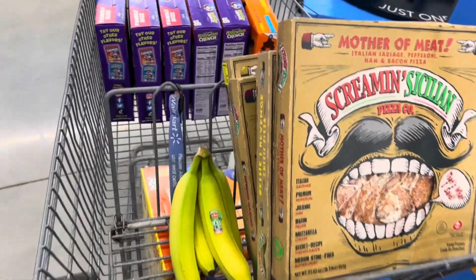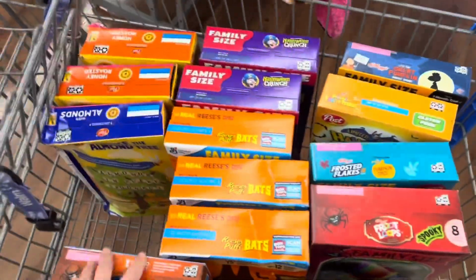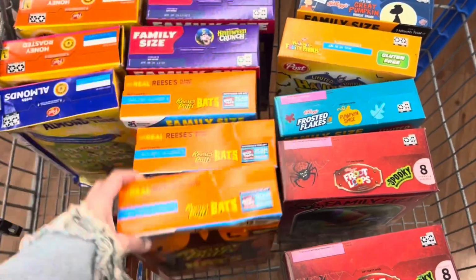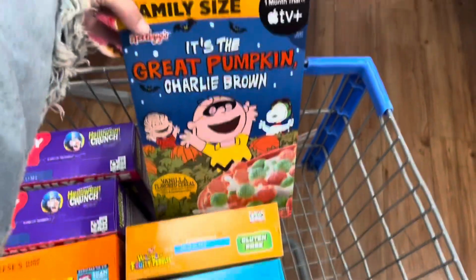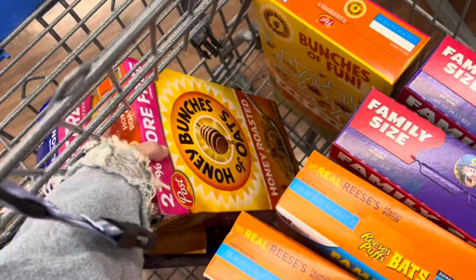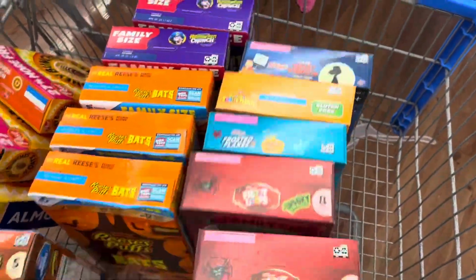Yo, we got some crazy Ibotta rebates happening right now. Okay, y'all, so I'm in the Walmart. All of these cereals are only $1 per box. I already got myself some, but my sister sent me back in to get more. And there's an Ibotta rebate on this one. I'll tell you more about that later. But these were all one freaking dollar. So yeah, you guys, super awesome. Keep a lookout.